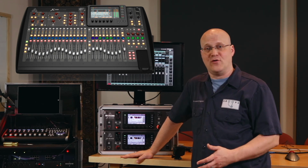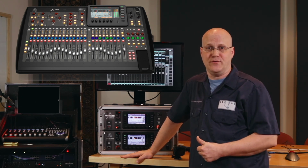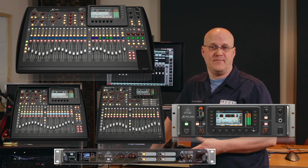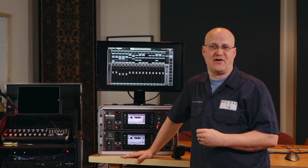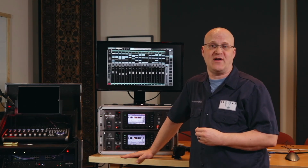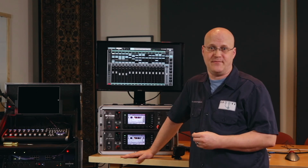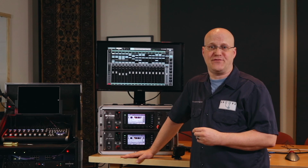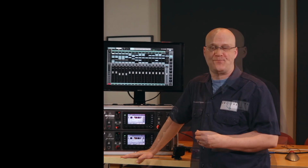It came in 5 formats: the full-size X32, the compact, the producer, the rack, and the core, which has now been discontinued. Every unit runs the same software, so the only difference is whether or not the unit has I/O and faders. We use a pair of X32 rack units mounted in one 8-space rack.